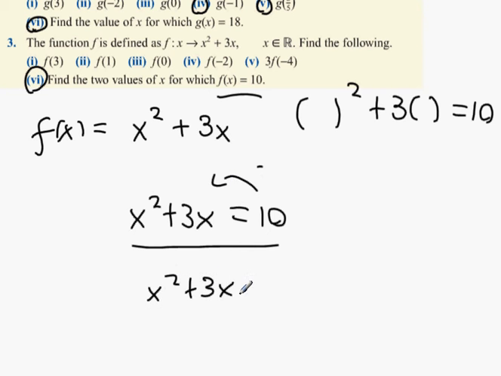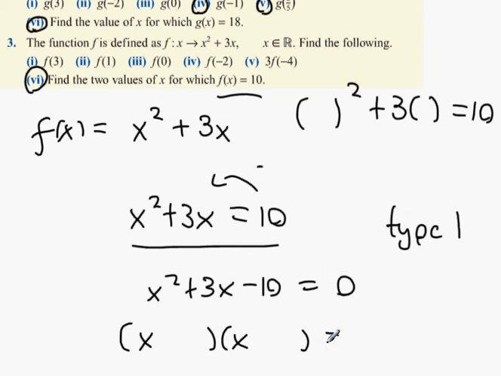And then you have a, which type is it? You go back to the start of your book and you'd find out which type are we looking at here. We're looking at a type 1. The reason why it's a type 1? Okay, so there's nothing in front of the x. When there's nothing in front of the x, you can go straight into brackets. Okay? -10. What 2 numbers will multiply to give you -10? +1 and -2.